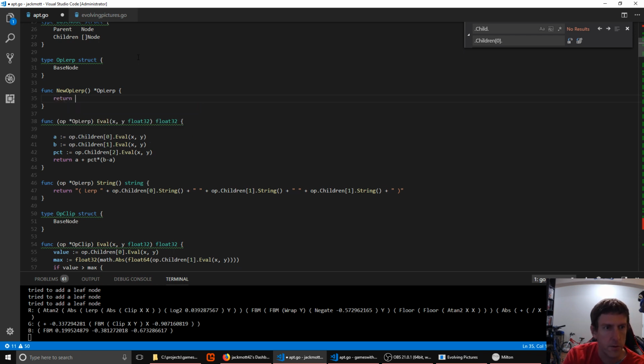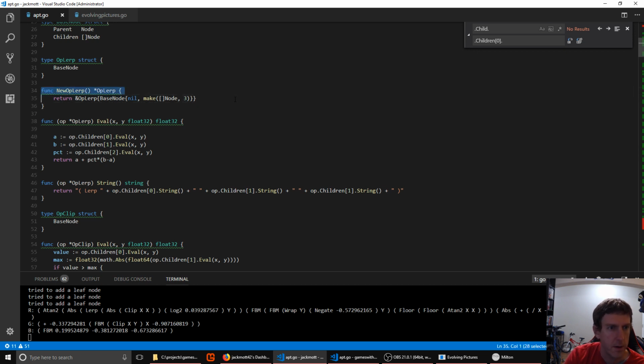So then we're going to just use our regular struct syntax. We're going to do a base node. The base node will start out with a nil parent. There'll be no parent to start out. But we're going to go ahead and make the array the proper size. In the case of lerp, it's a three child operation, so we give it a 3.